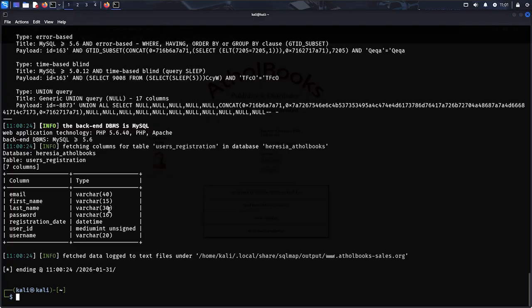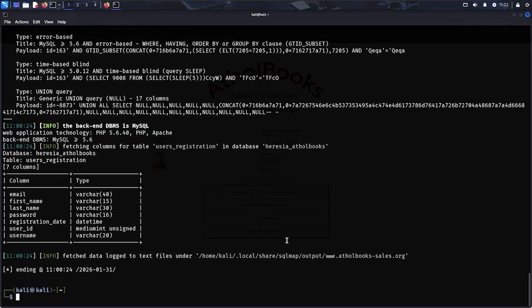To find the credentials, we need to find the user credentials. Let us see the email, password, and username from here.